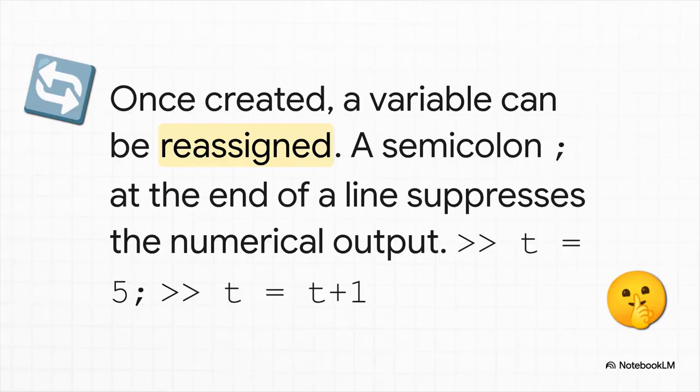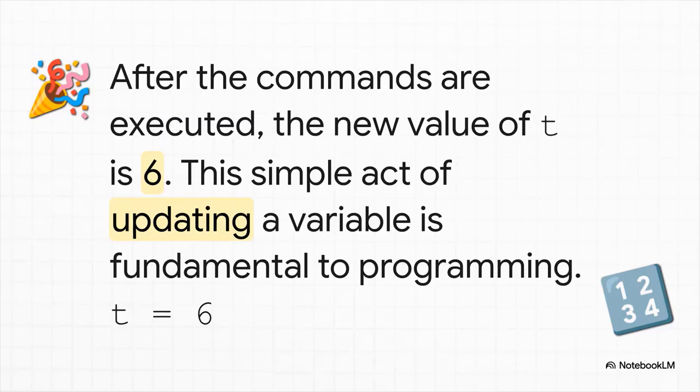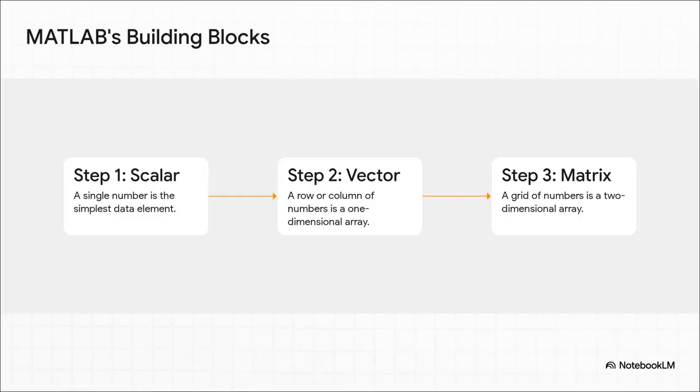It tells Matlab, hey, do the math, but don't show me the output. It's great for keeping your screen from getting cluttered. Then, on the next line, we say that the new t is equal to the old t plus 1. And just as we'd expect, the new value of t is 6. This simple idea of updating a variable based on its own previous value is a massive concept in pretty much all of programming.